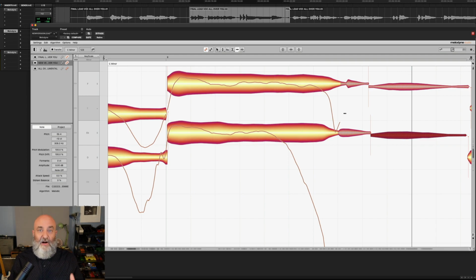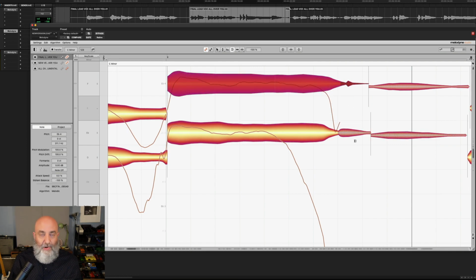I've got them panned hard left and hard right to get this cool width effect. If they were both panned up the middle, I could easily just come over here to my sibilant balance tool and just drop the sibilant completely out of one. But in a case like this where they're panned hard left and right, that won't work. So I need those sibilants to be the same. So again, we see time handles to the rescue.